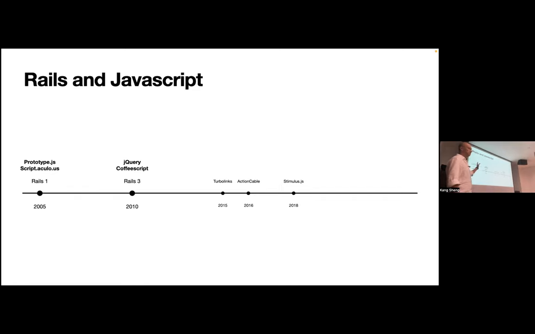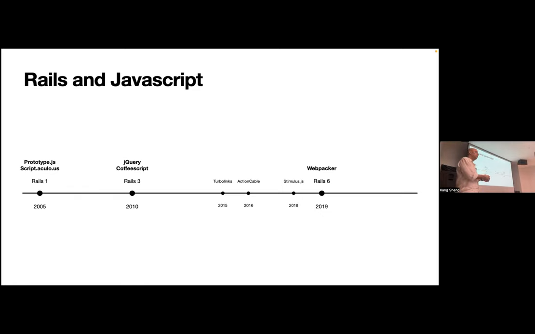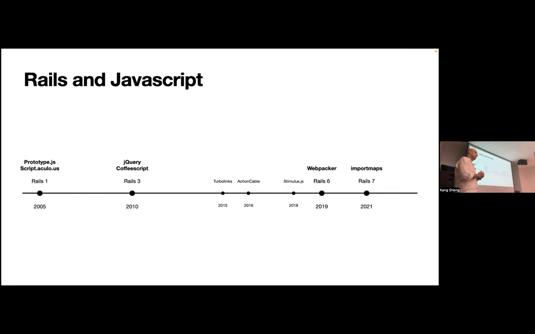What the Rails team was trying to do was make Webpack workable within the Rails environment and ideally avoid writing or configuring Webpack as much as possible, because it was a challenge for developers who are not from a JavaScript background. With Rails 7 they embraced import maps and completely abandoned the Webpacker world, but they also introduced a couple of other options such as esbuild for people who are not ready to completely abandon the JavaScript compiling step.